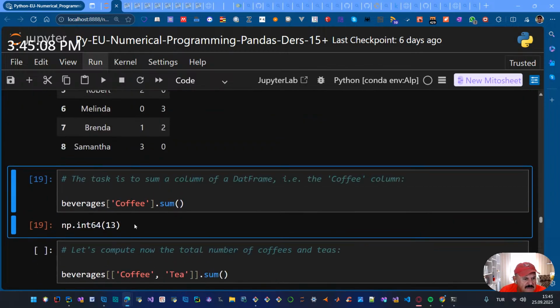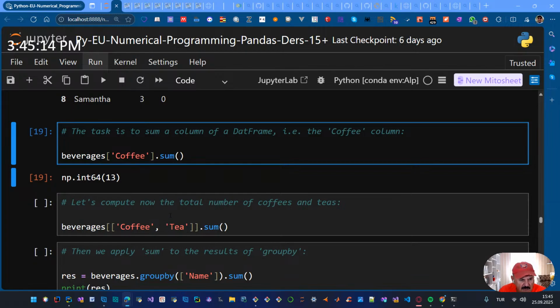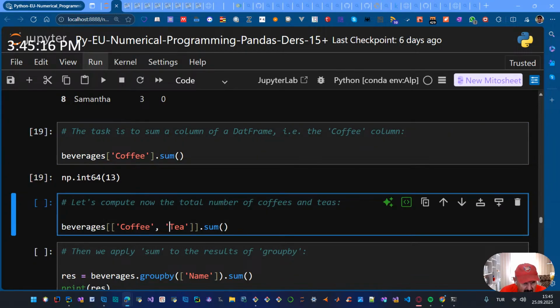This time, instead of adding coffee quantities, coffee cups, I add another criteria, tea, and just say that please consider the coffee data and tea data so as to be accumulated as a sum. That means the consumed drinking beverages.